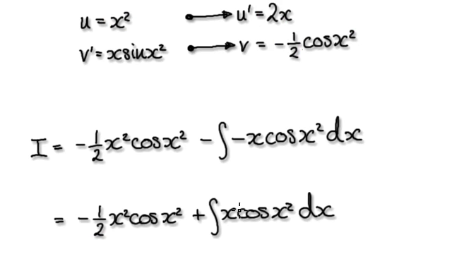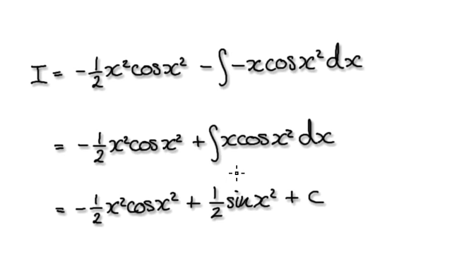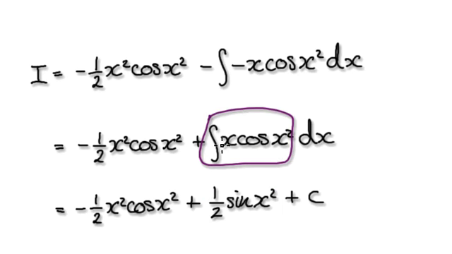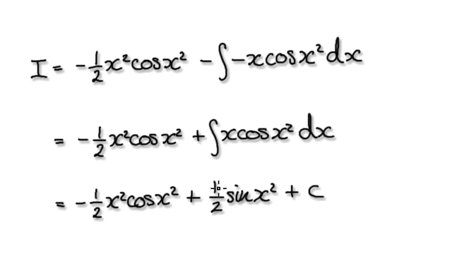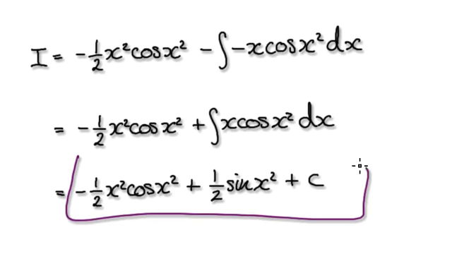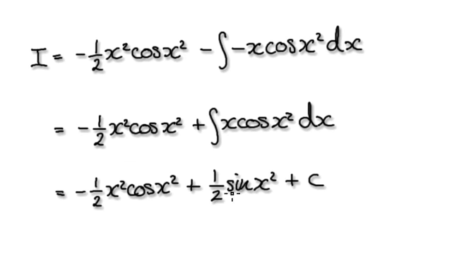Okay. Now you can see that this here is easy to integrate, because this is the exact derivative of this. So when you integrate this, it will then give you this, because when you differentiate this, it will give you this thing here. Now it's just a matter of tidying up. Well, this here could be your final answer. Okay, well, it is your final answer.